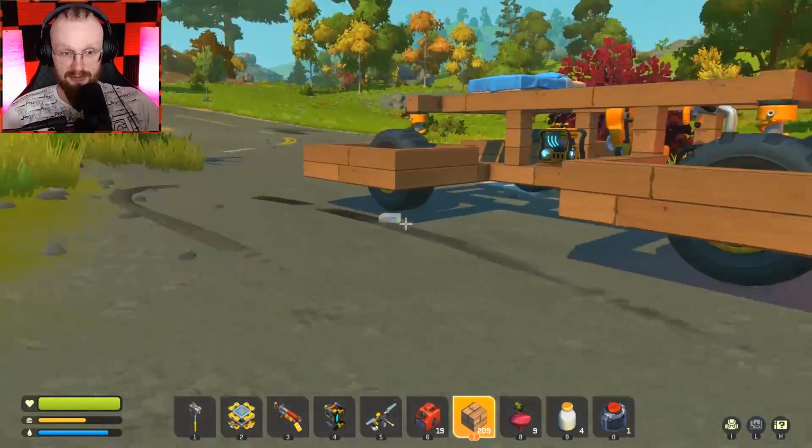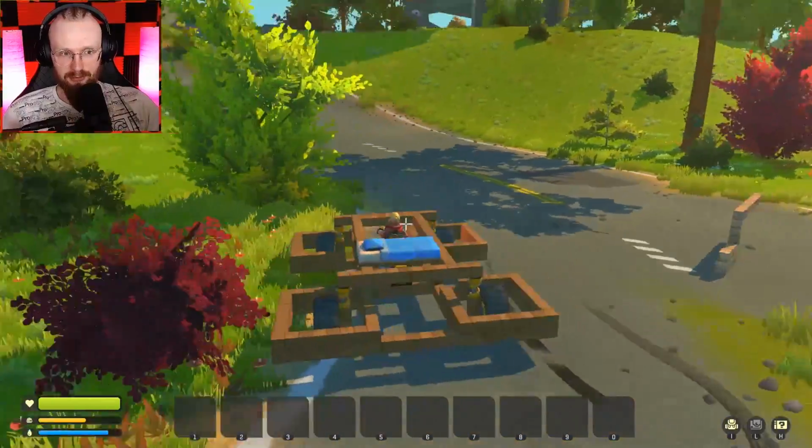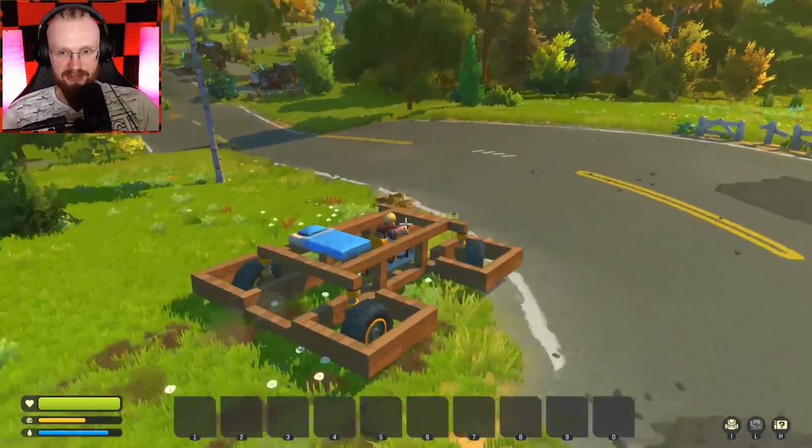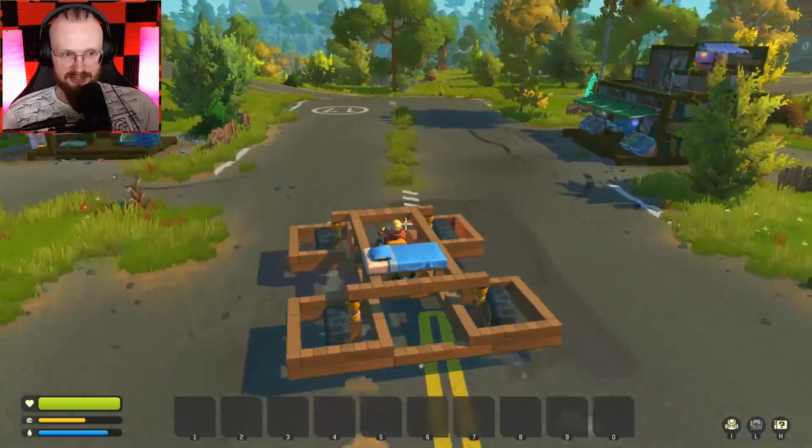I don't know if that's a good idea. I don't know if I'll be able to use it properly, but whatever. At least that's some sort of a sign. Okay, so we can see that warehouse. We're getting closer and closer, but I think this is another road.